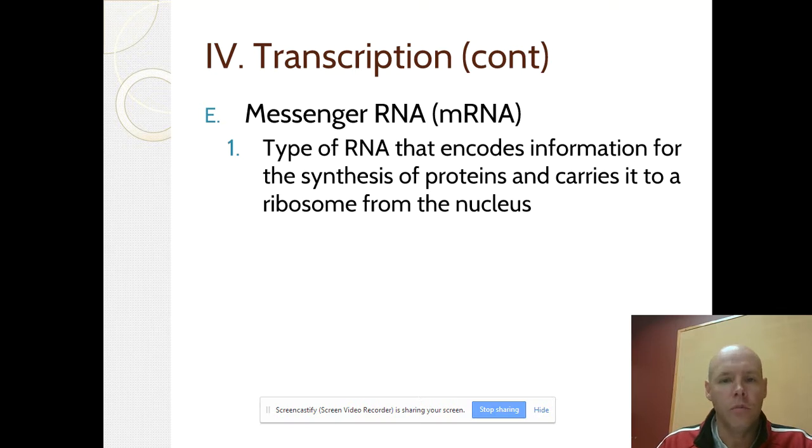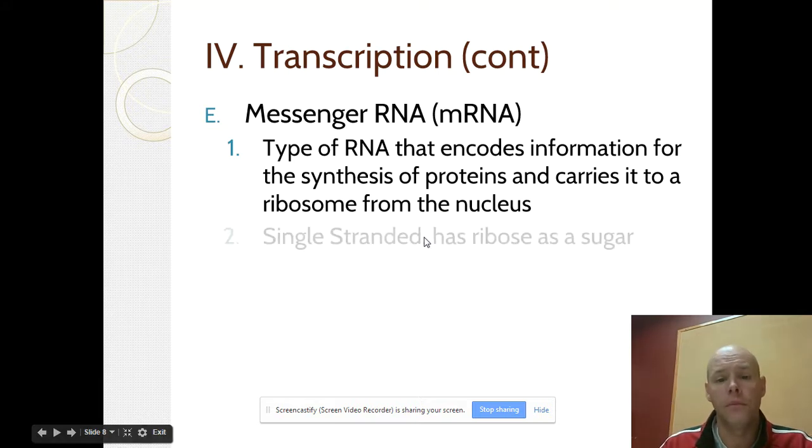DNA is this master cookbook that you have in your basement if you wanted to make something. So let's go back to my key lime pie analogy. You're not going to go downstairs, rip out the recipe, and then go upstairs and try and cook with it, because if something happens to that recipe, you lose that recipe forever. Well, mRNA is kind of like if you went down into the basement and you made a copy of that recipe. It's a copy of the genetic information that's on DNA, a copy of the information in that recipe.